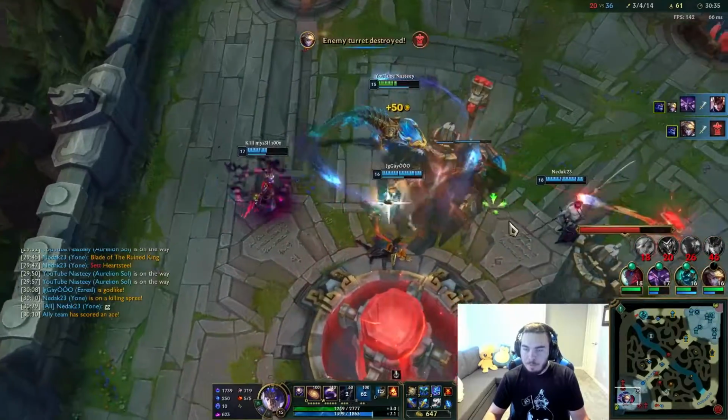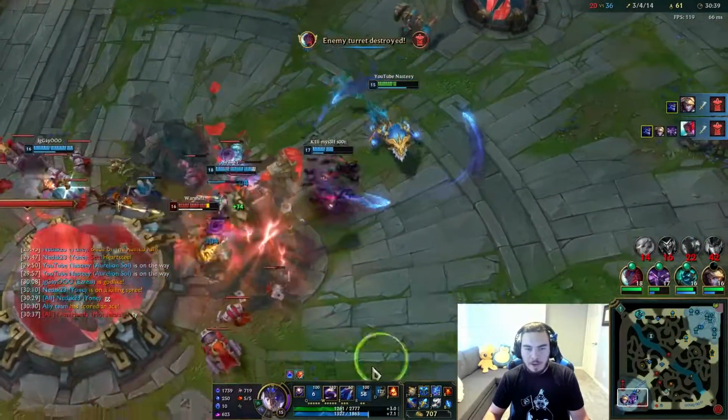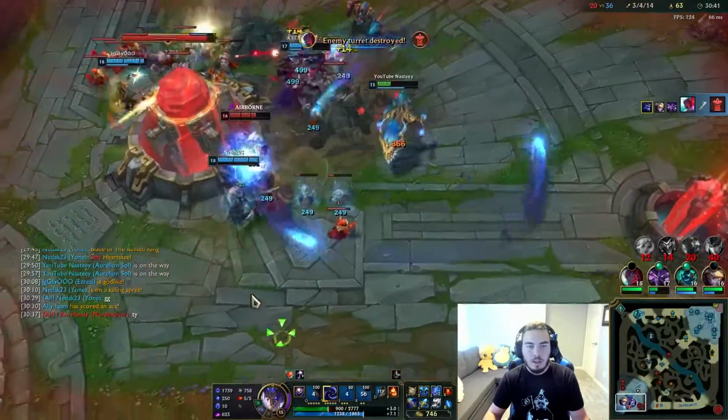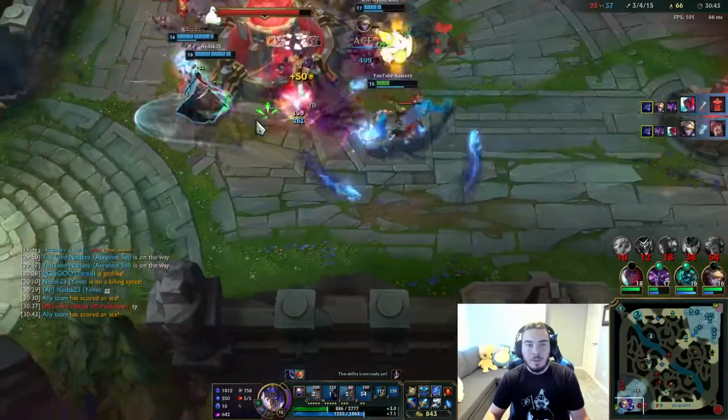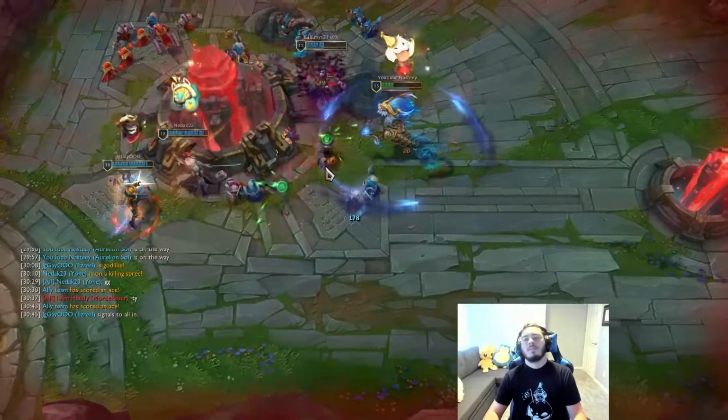Not the pop-off that you might be looking for from a mage support, but surprisingly provided a lot of utility. And it only took us 2 games, and we're already done with Aurelion Sol. Up next, Azir.